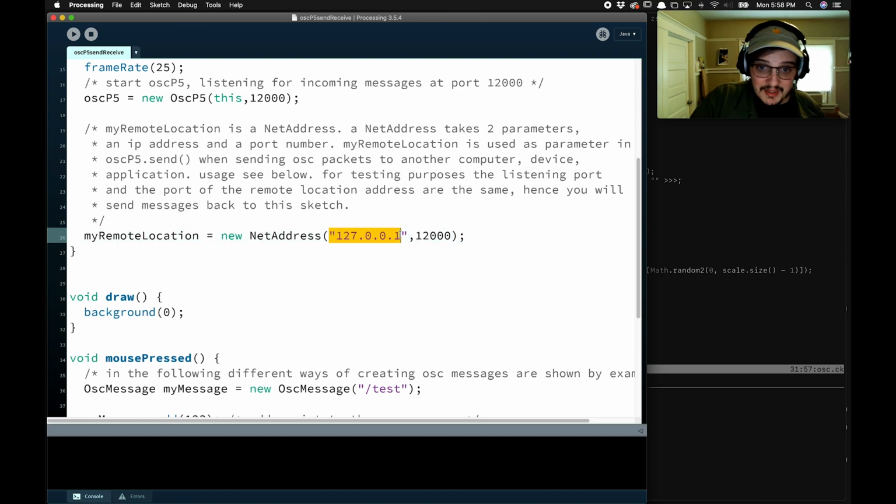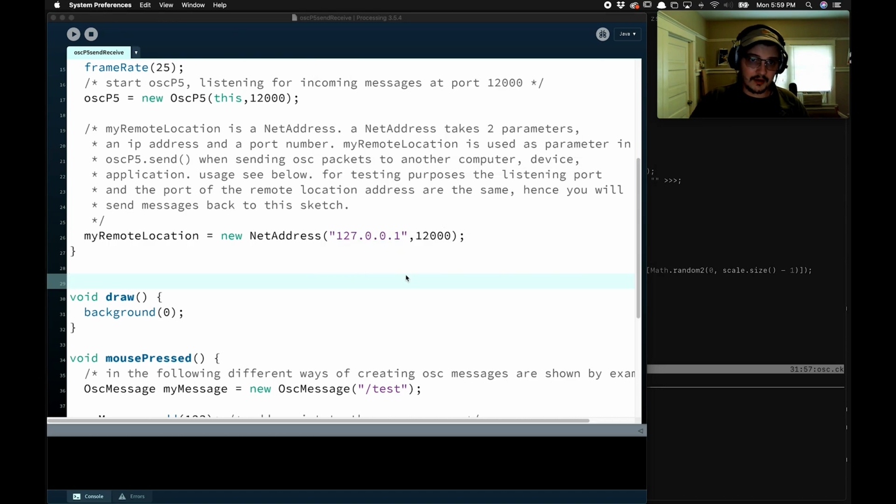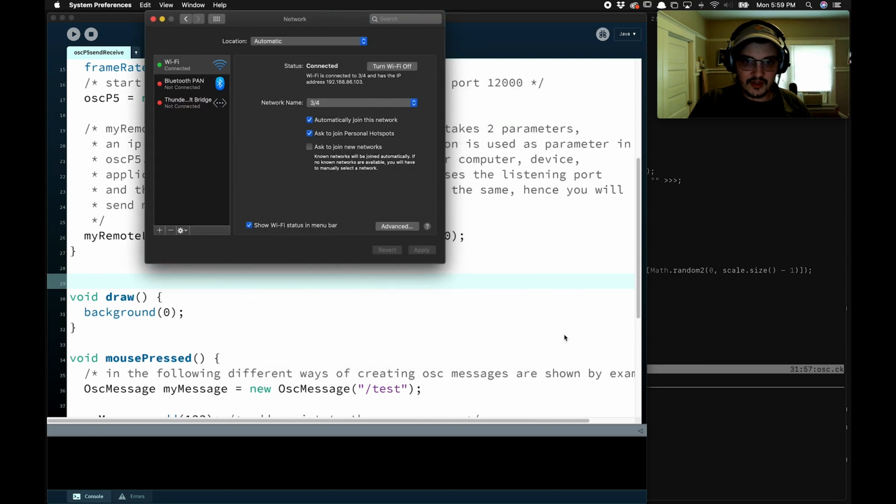The other argument, this IP address. IP addresses refer to machines, computers, or machines that are connected to a network, usually to a router. If you go on a Mac, for example, into the Network tab in System Preferences, you will see your local IP address. This is the address of your machine on your router. So mine is 192.168.86.103. That's my address on my home router. It's not my address on the internet. My address on the internet is just my router's address. That's the only access I have to the internet. But this is my address on my local network.